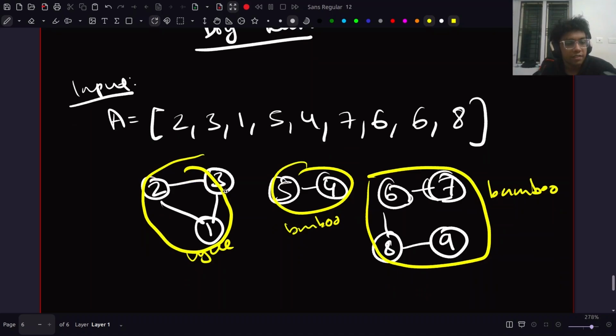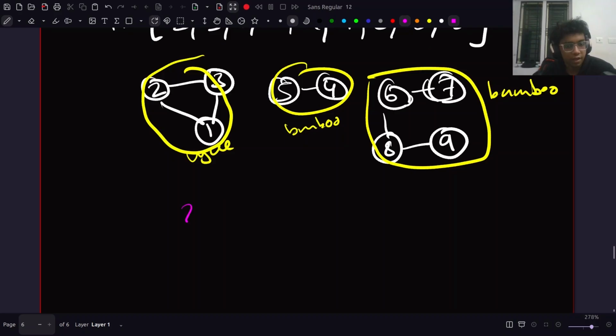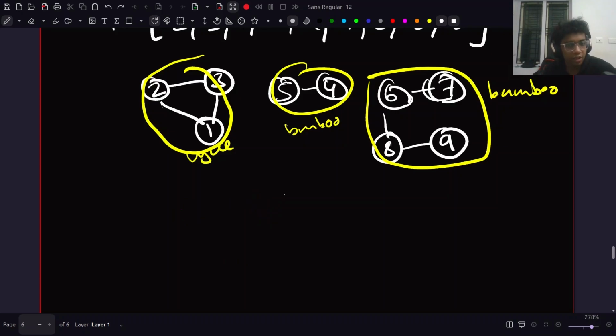So basically, as we had observed earlier, we cannot really merge 2, 3, 1 with anything else. Like we can't have 2 be adjacent to 3, 3 be adjacent to 4, and 4 be adjacent to 1. Let's say something like this, because then we won't have 3 and 1 adjacency, right? And if we have like this, we can't have this because each node can have at most 2 neighbors, right? So we can't have something like this as well. So the cycle case is unmergeable.